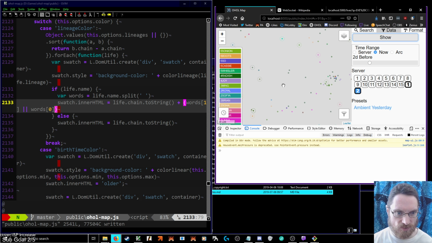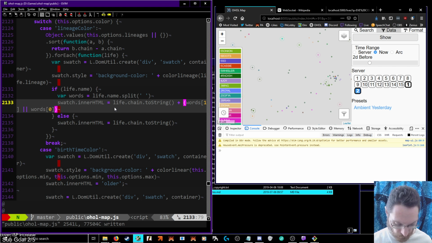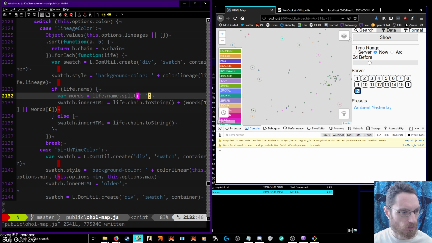Okay, I could use a space there. I wonder if I'm getting a different traversal order, like maybe it's not strictly in birth order, because that could explain it if I'm not getting ordered data back.